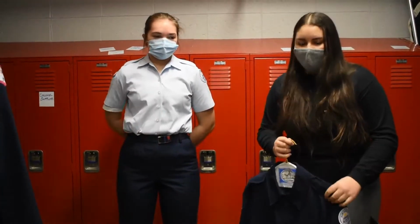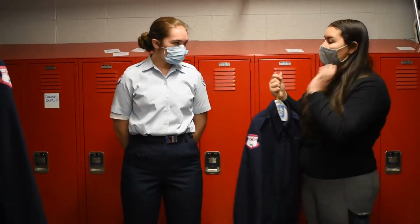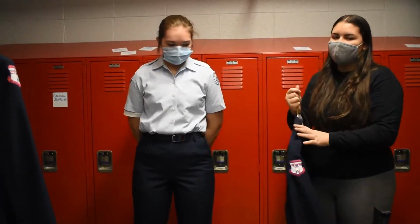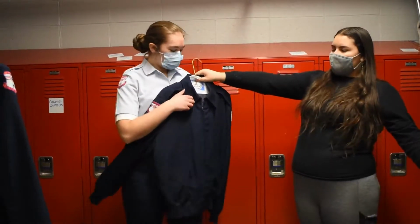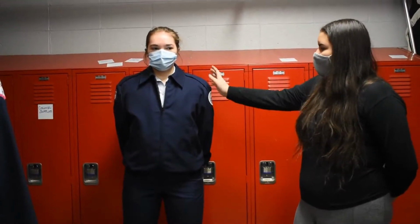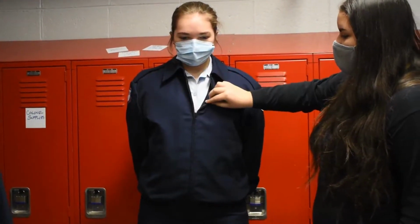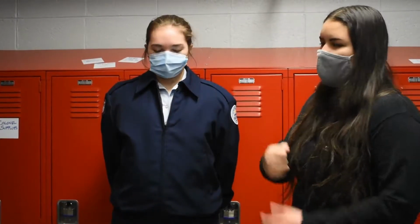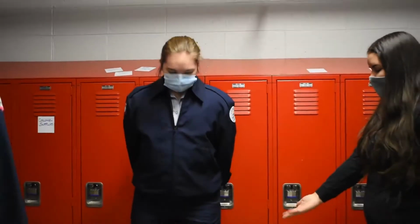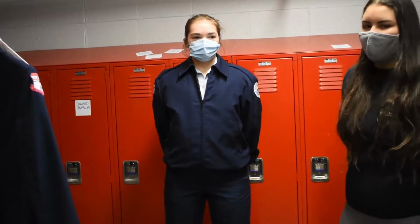There is one other piece, which is our lightweight jackets, and it is permitted only when wearing your short sleeve blues, and this is especially for like when you're cold and outside. Okay, and this is the uniform with the light blues jackets. You will need rings when you get those, and remember not to zip it all the way up. It should be stopped at the second button to the top. And so this is how you correctly wear the ROTC short sleeve uniform.